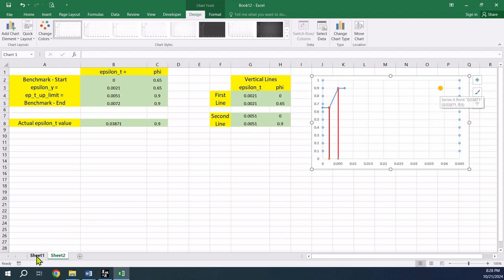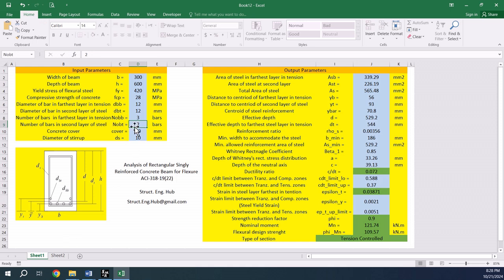If we go back here to sheet number 1, we will see that the beam that we are studying is actually a beam that has the dimensions of 300 width by 600 total depth. So this is quite a big beam. But in terms of reinforcement, we have 5 bars, 12 millimeters in diameter.